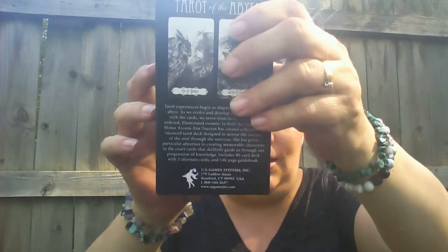And then we have the Tarot of the Abyss by Anatorian as well. This is my first true black and white deck. It's a 2-part box. It's her first mass market deck. It is published by US Games. I did not get it off US Games. And I love the little, I don't know if the camera will pick it up here, but there's little flowers, like the little flower on the back of the Oracle of Echoes there. So it all kinds of ties together.